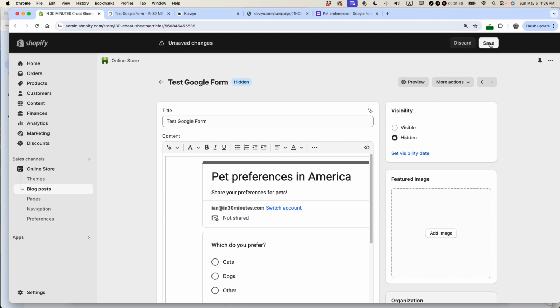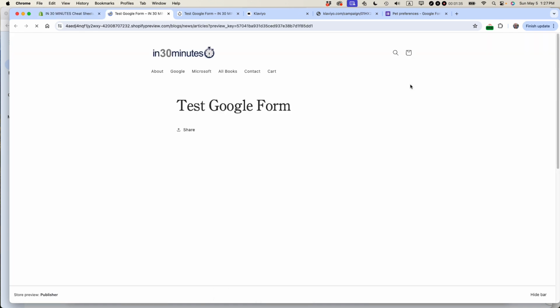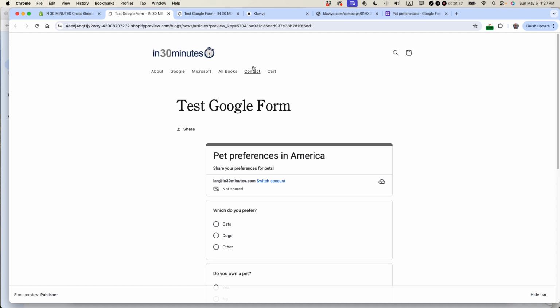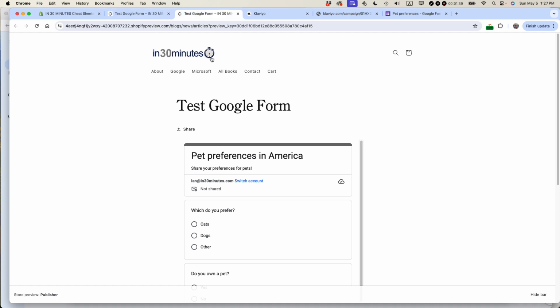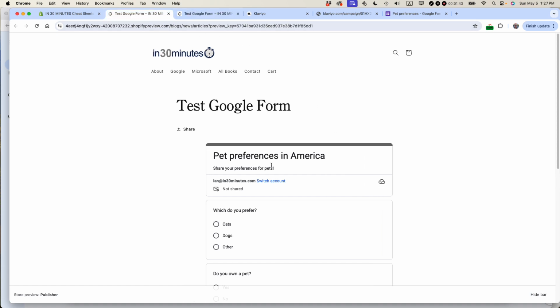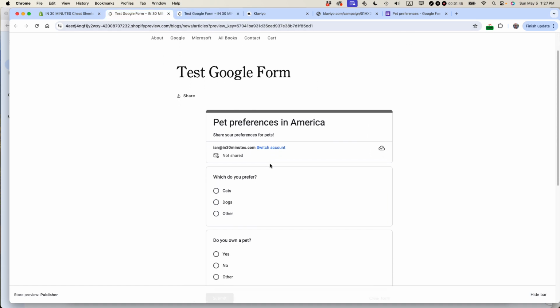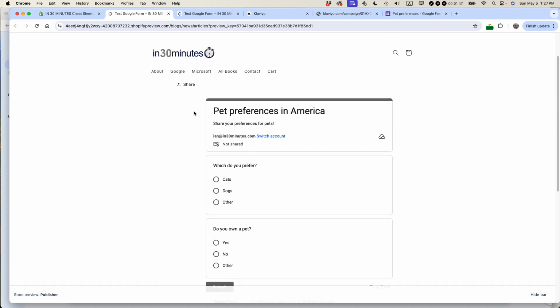But what I'm going to do is click Save, and then click Preview. So it's opening up a new version of the form. And I don't know if you can see it. Here's the old version of the form. It was skinnier and it had the scroll bar. The new version of the form, where I've just edited the height and the width, there's no scroll bar, and it's in a wider space across this particular page.